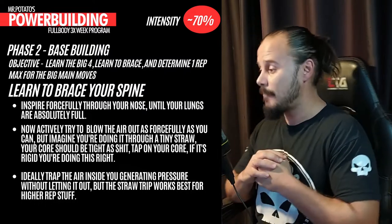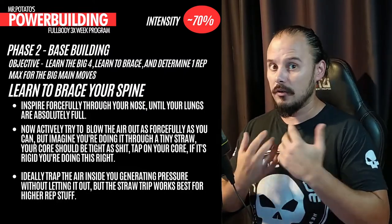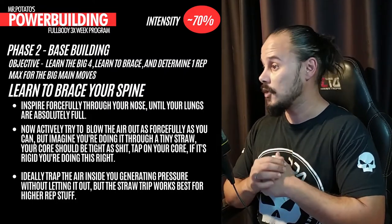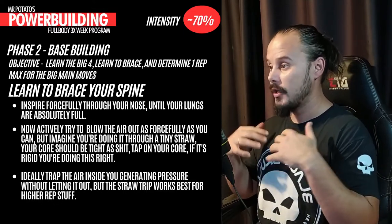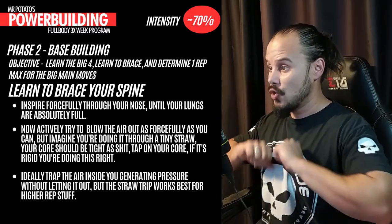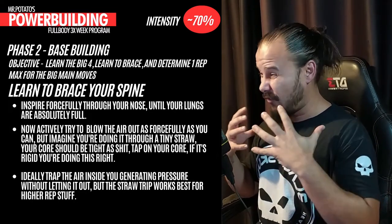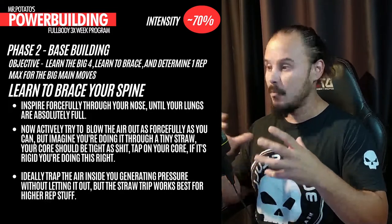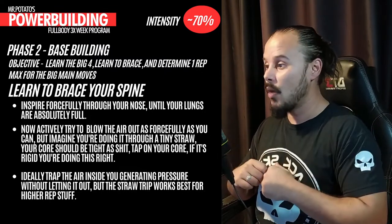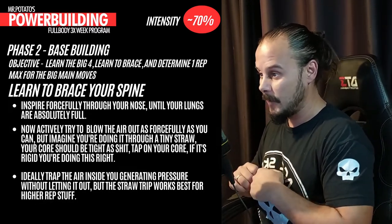And ideally, trap the air inside you, generating pressure without letting the air out. And that's something that for low repetitions, if you are going for singles, doubles or triples, you don't really need to let the air go out. You just hold your breath. It's called the Valsalva maneuver. So you fill up with all the air that you can, and then you forcefully try to expel that air, but you trap it inside you, and that will generate a ton of pressure. It's like a bag of Doritos: if the bag is completely sealed, you can put stuff on top of it, and it's not going to smush the bag.